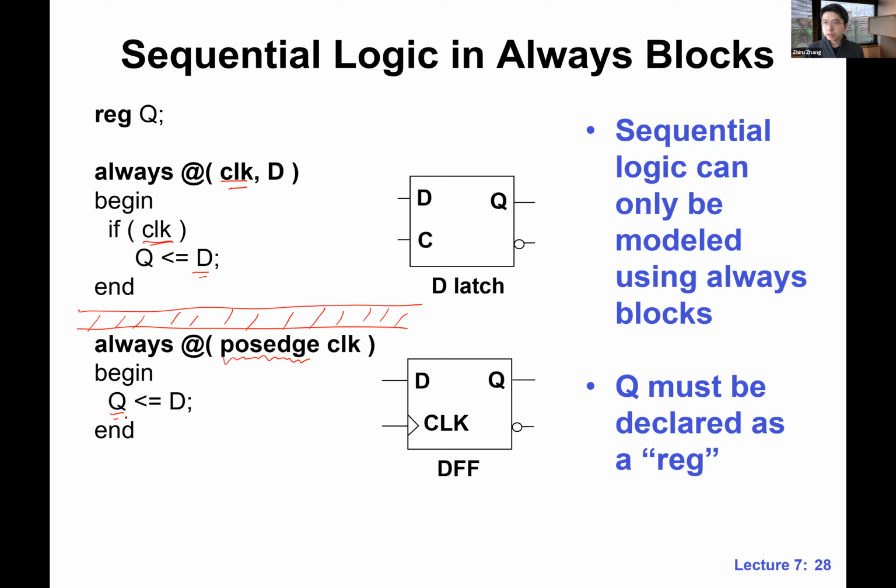I think there are some other questions about the difference between wire and reg. Like I mentioned, I think Amanda is talking about this. If the signal is being written in the always block, you always need to use a reg. You cannot use wire. The reg can become a wire in some cases if it's combinational logic, but for continuous assignment, you always use wire. This is kind of confusing, and something that you will get used to. But again, for an always block, we have to use reg. We cannot use wire.